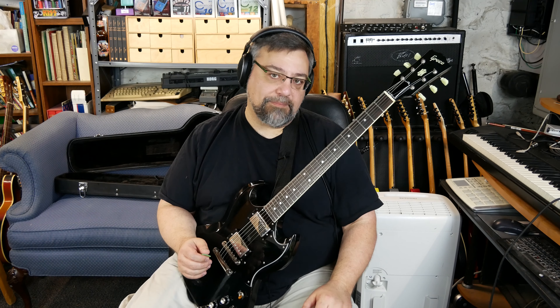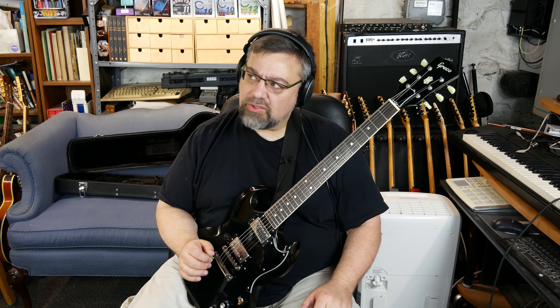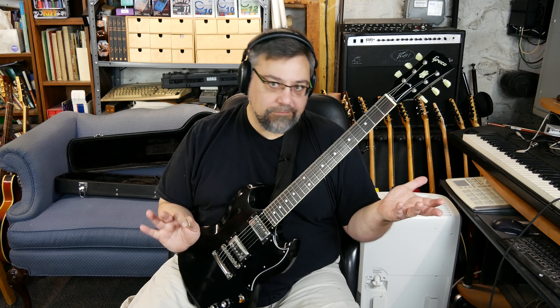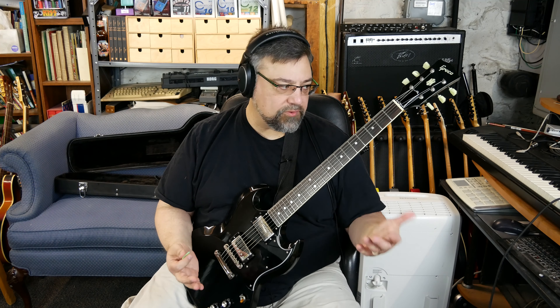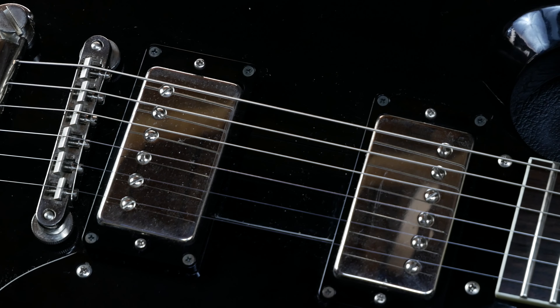I'd just spread that fissure open a little bit — you don't want to do too much because you don't want to make it any worse — just enough so I could get the needle right into the break point, get it down as far as I could, and then start injecting the glue until I started to see it come out of the sides. Back the needle out a little bit, inject more glue — on this side, that side, in the back, all over. Then I finally clamped it up and the glue came out everywhere. I used a wet paper towel to soak that up, but you don't want to get it too wet because you don't want to thin out the glue.